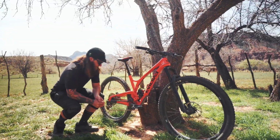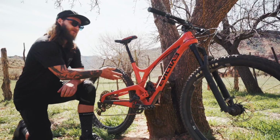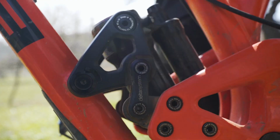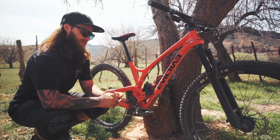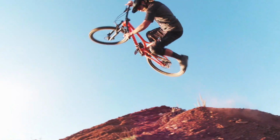And on all our bikes, we have this flip chip down here. We got the low and X-low setting. I ran both setups on this bike. X-low was really fun. Basically turns this bike into a 29er slalom rig. But I flipped it back to low, steepens up that head tube angle just a little bit and raises the bottom bracket, but we're still quite damn low, so it's gonna just rail corners super well.